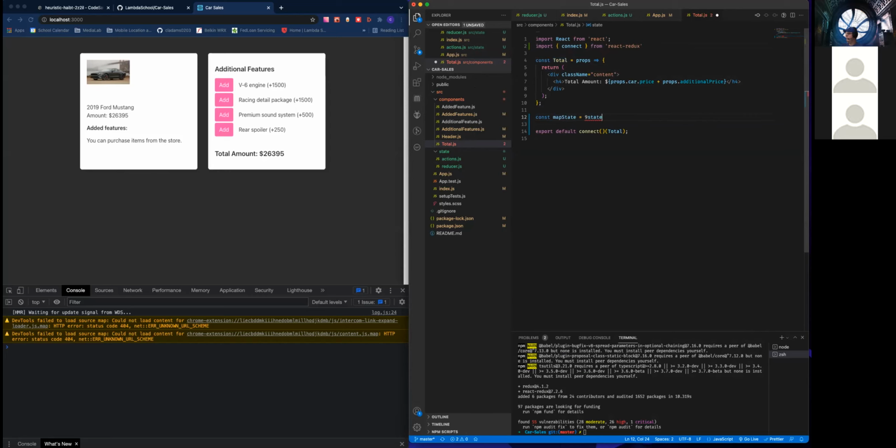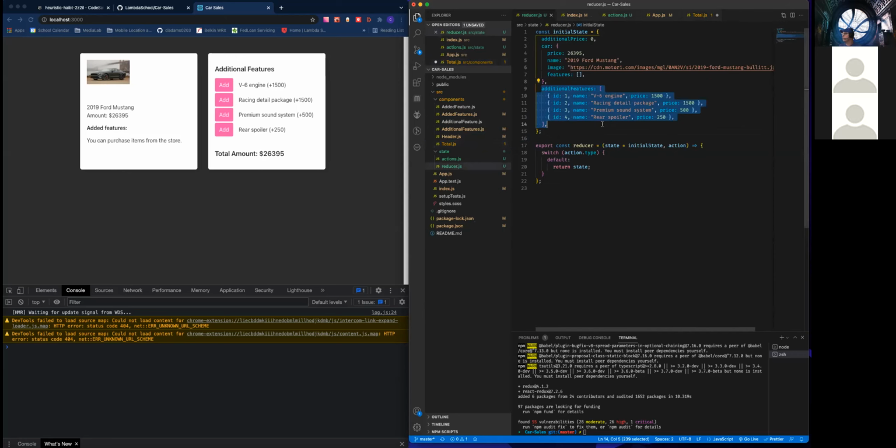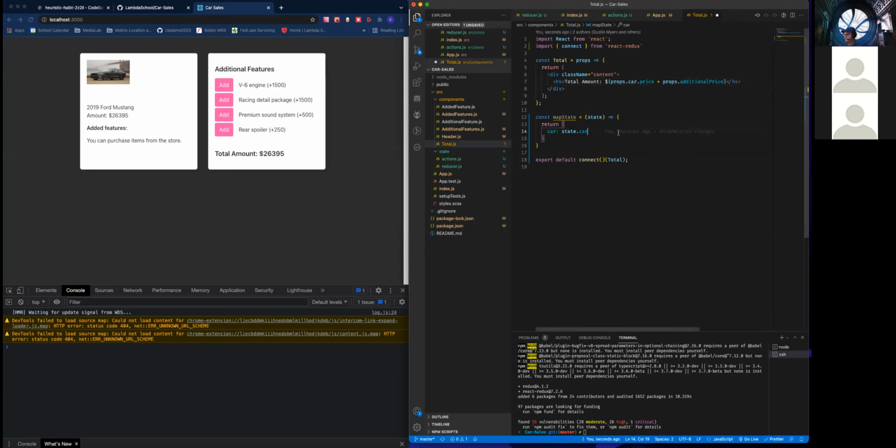Wow, that didn't work out well, did it? State. And here we're going to return a couple different things. It's going to look a little different because we need the car and we need the additional price. So car is going to be state.car, because we already know we've been able to do that in the past from that state object. But we have to go find this additional price. I'm going to look at my reducer, my initial state, and I can see the additional price is just a key right on the top level. So we can grab that directly off the state object as well.